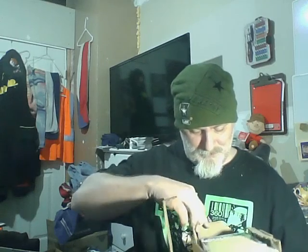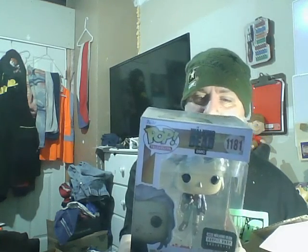And our second and final item, actually our last item really, our Funko. Alright, so looks like this time we have a variant of Carol. She seems to have like blood spots on her face, kind of hard to see, but it's pretty good. It's a nice one. I'll add this to the collection.